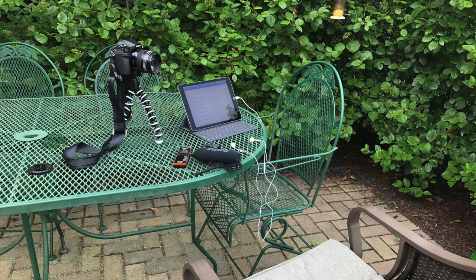Well, it is charging my phone at the same time. I've got my iPad with our script and notes. The only danger of putting a microphone on a metal table like that is that you have to not touch the table. I know you're kind of a fidgeter sometimes. I don't have my fidget spinner, so I'm in trouble. Don't tap your leg on the table. And then you're not using a full-size tripod — it is one of those Gorilla Pods, just a little small one, sitting on the table.